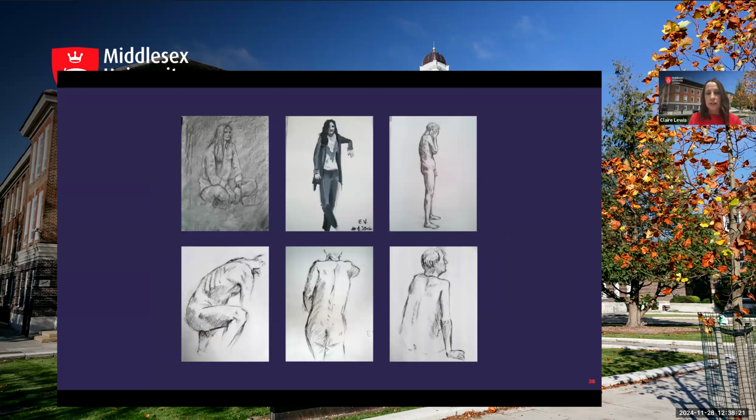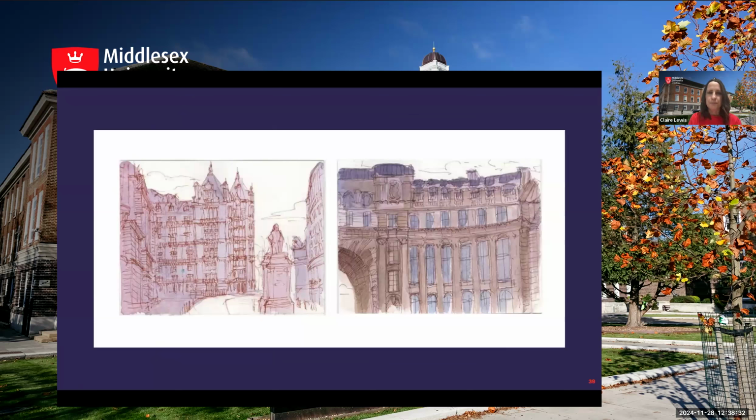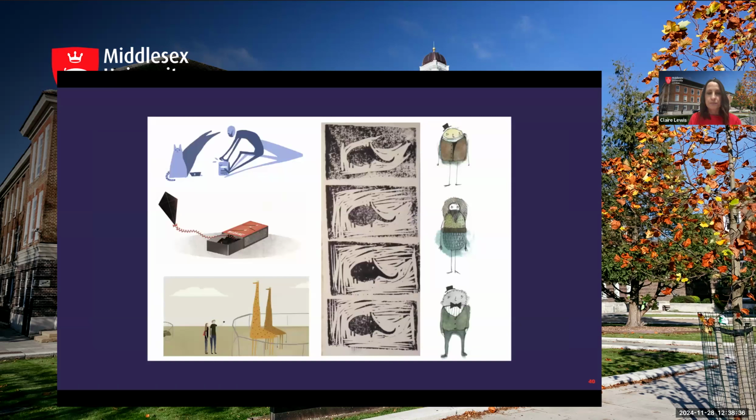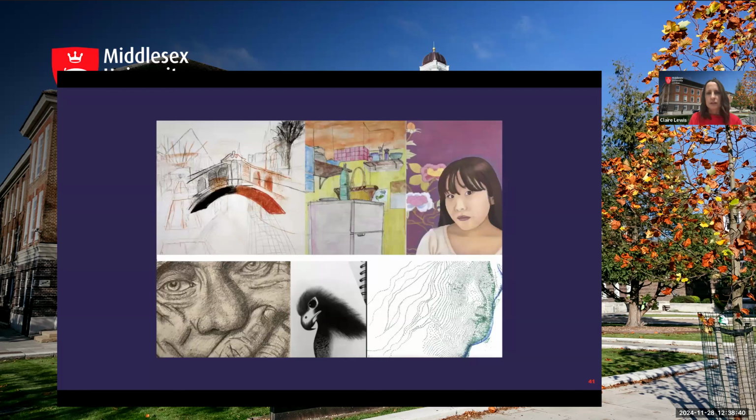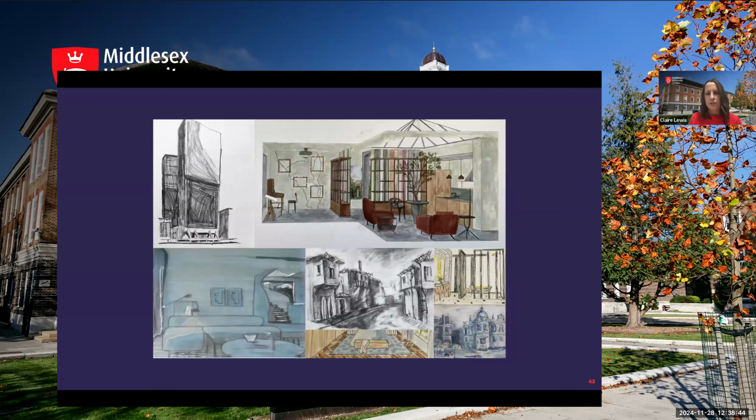Some life drawing, again, quite often life drawing can be quite large in scale. So all they'd need to do is just take a photo of it and pop it into a format like this, and we can see that perfectly clearly. And again, just some examples of some drawings and some little bits of printmaking and some experimentation. So a really nice range of things.